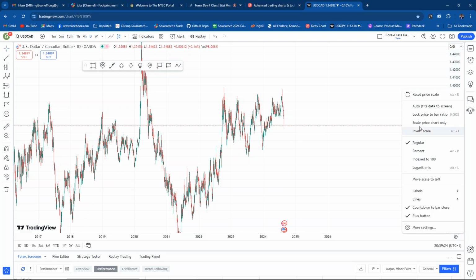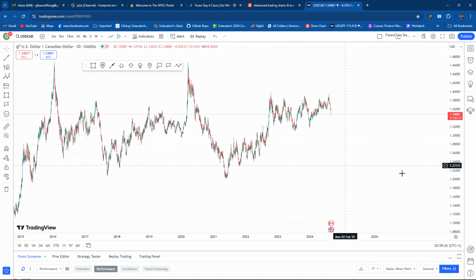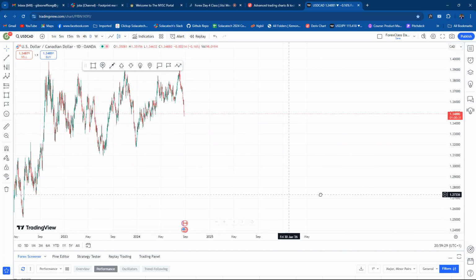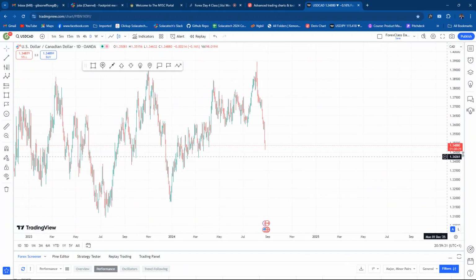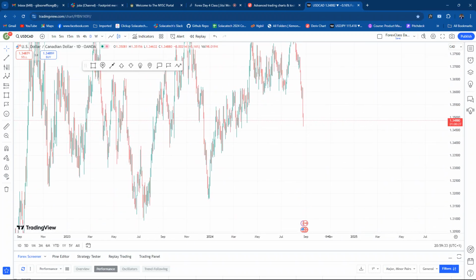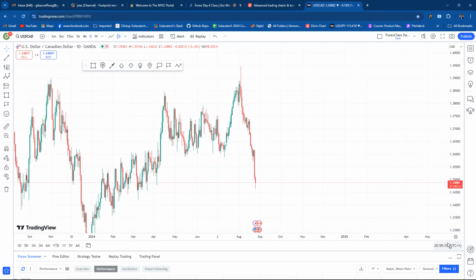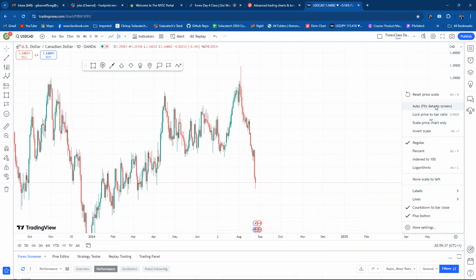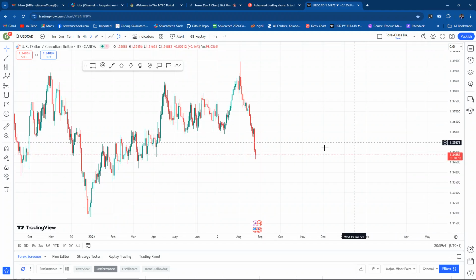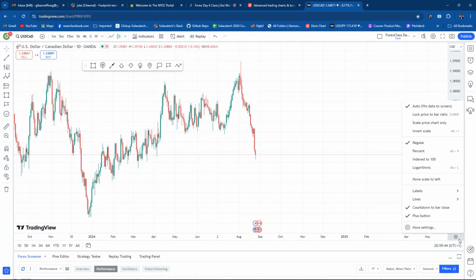I can come here and click auto to fit. Automatically it just fits the screen, just for me to make small adjustments, and everywhere is okay. That's it. It can be so rough that you don't even know where to start scaling it from. So you can just come here and auto fit. It fits directly. Okay, so that's it.